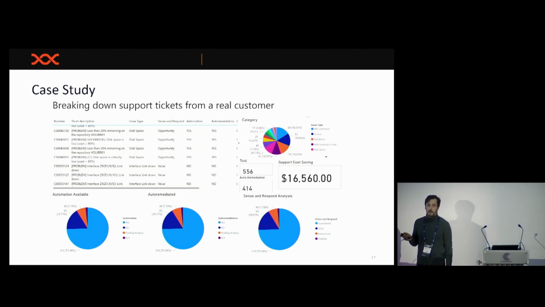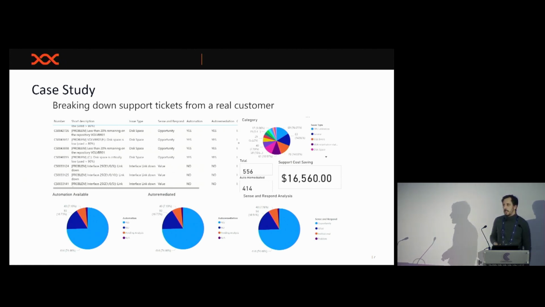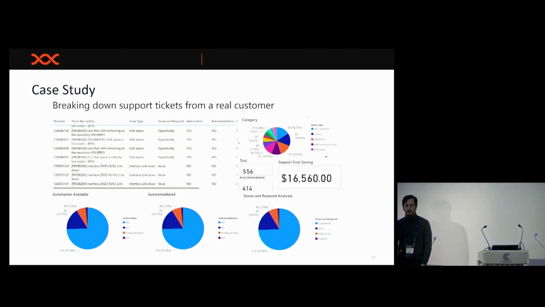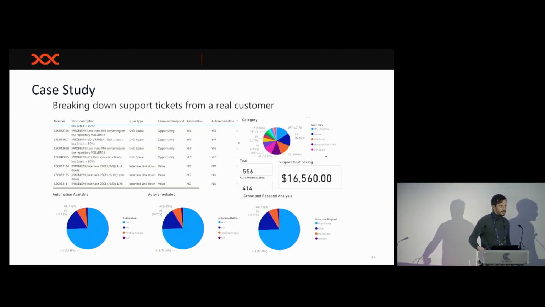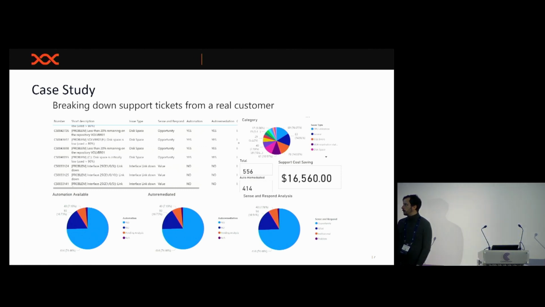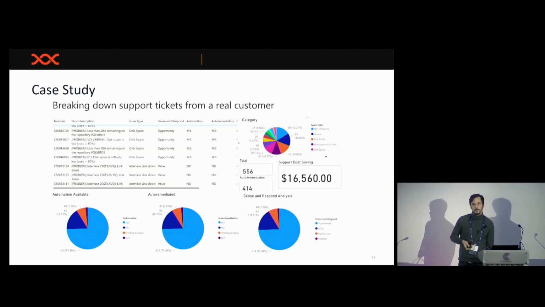This is live from one of our customers. I can't scroll through all of the data on here, but it's pools running out of storage, people running out of memory, people running out of CPU, maybe SQL errors or backup problems, all the kind of things that are relatively easy to fix that still require human intervention. Now, what we did here is we looked at them and asked, is this an opportunity for automation? Is this something that we can fix?